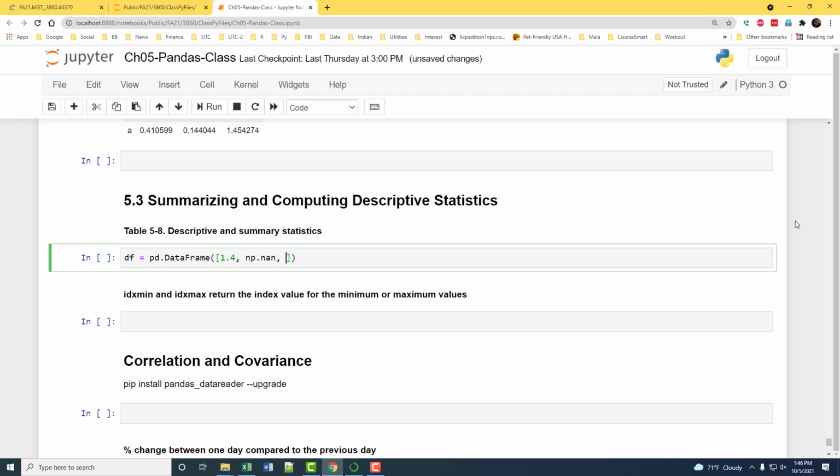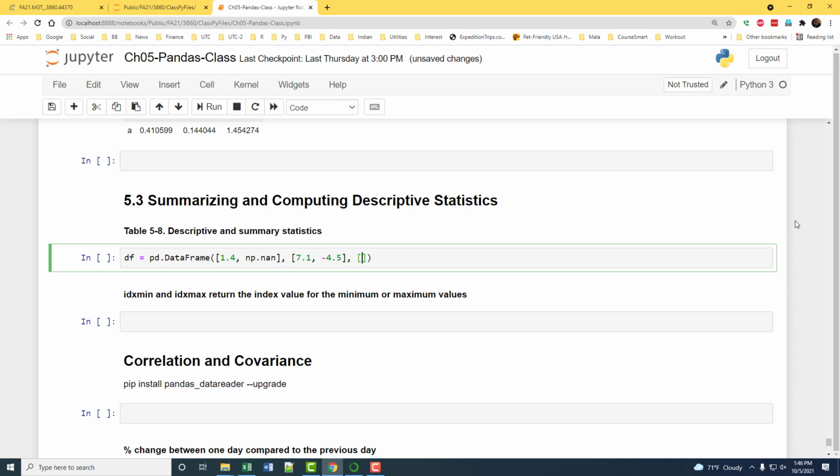1.4, okay, and so that's the first row, and then we have 7.1, minus 4.5, that's the second row.